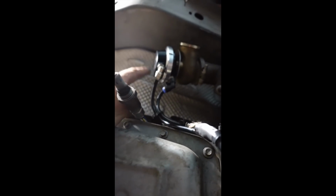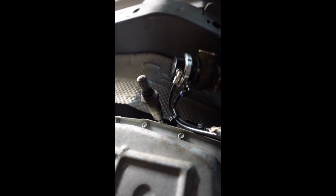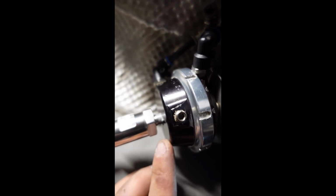Because it was pretty easy to tap this actually. Just drill, I forget what size drill bit it is, maybe like 21/64 or something like that. But you just drill it out and then tap it with 1/8 inch -27 NPT. And that's what I did for the dome pressure sensor also.